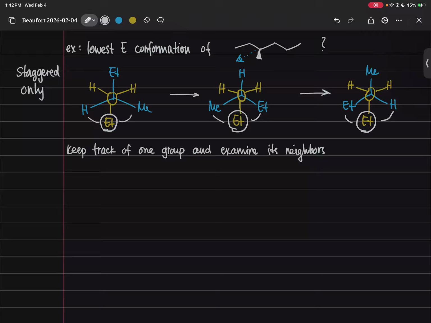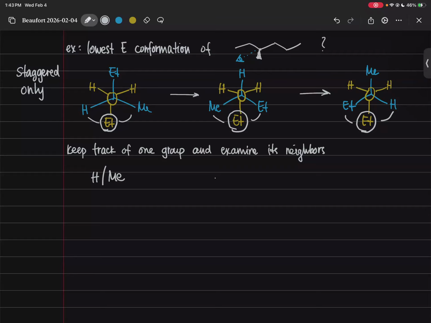Wait, but when both ethyl groups are too close to each other, will that have a lot of energy or no? Where specifically are you talking about? Last stage. On the third one? Yes. Yes, we are, and so with methyl being farther, it makes lower energy. Okay. So on the first example, we have the ethyl group next to a hydrogen and a methyl group. So we want to get that far away as possible, and then everything else will just be lower energy, right? Yeah, pretty much.